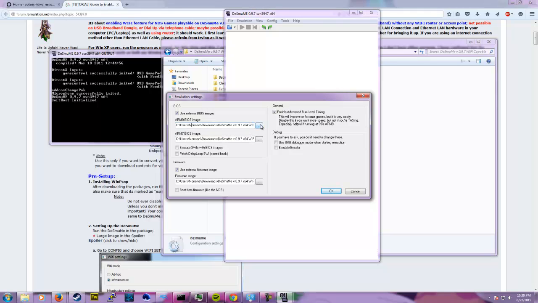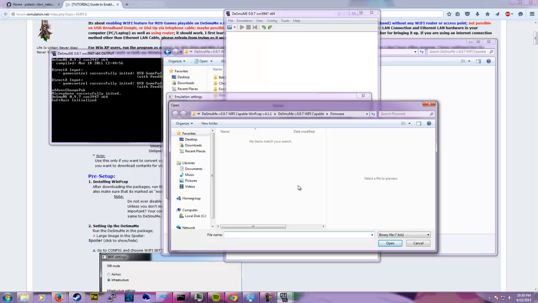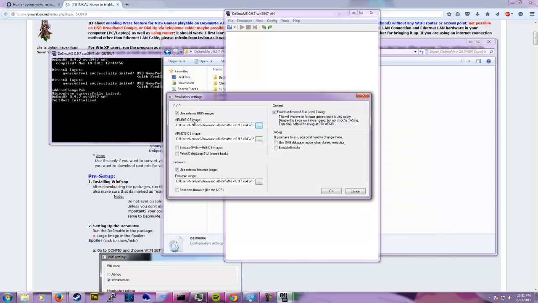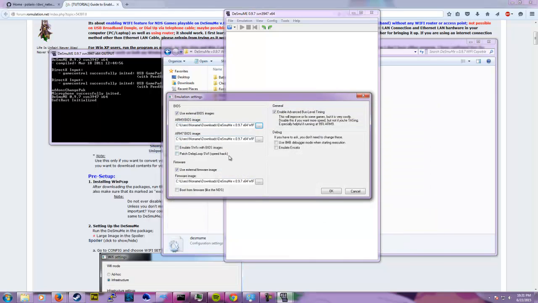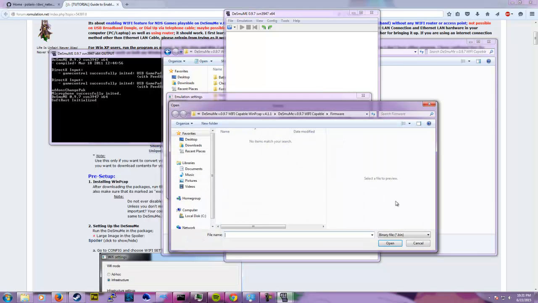So what you want to do is just click on these three little dots right here. And then it's going to go to firmware, but this actually isn't in the firmware. And then you see these three files right here. The first one is an ARM9. So you want to click on the one that says BIOS NDS9. And then the same thing for the one that says ARM7. Then you're just going to want to click on the one that says ARM7.